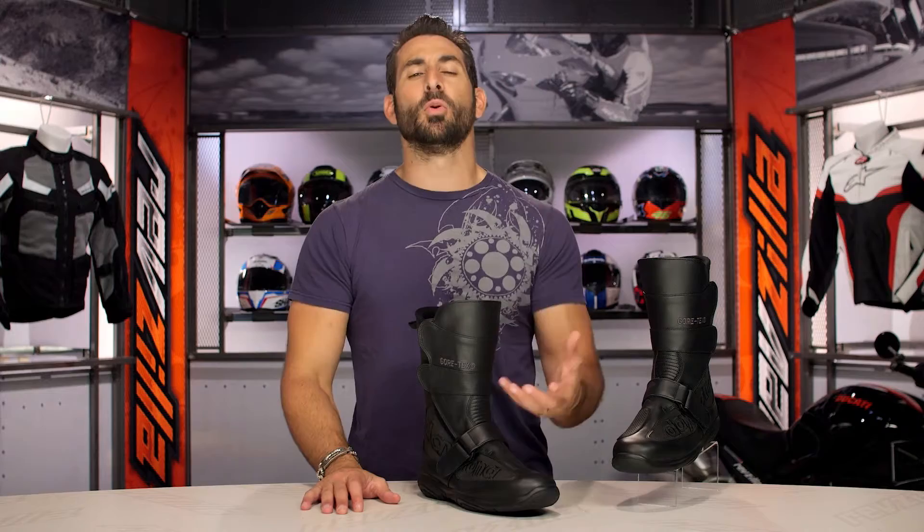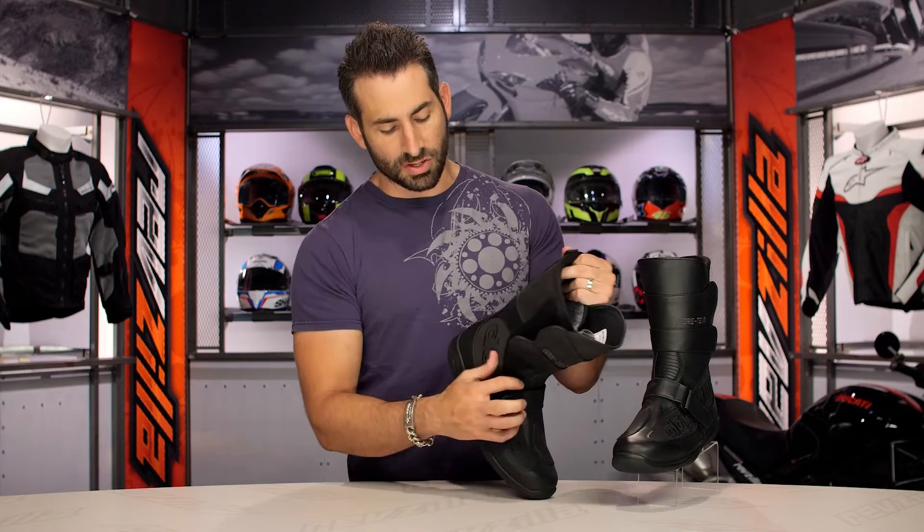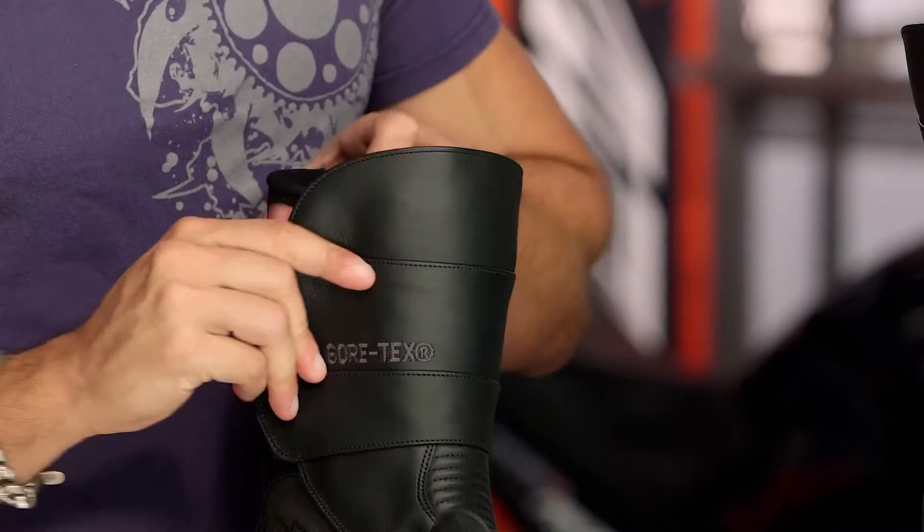What that means is off the bike, you could walk around in this boot basically all day — you're going to be more comfortable, it's a little bit more versatile. The other thing I absolutely love about it, why I consider it a great commuter boot, is the entry and exit is very, very simple. Quick Velcro, one strap, cinching it down along the instep — it's just going to work and give you that degree of flexibility.